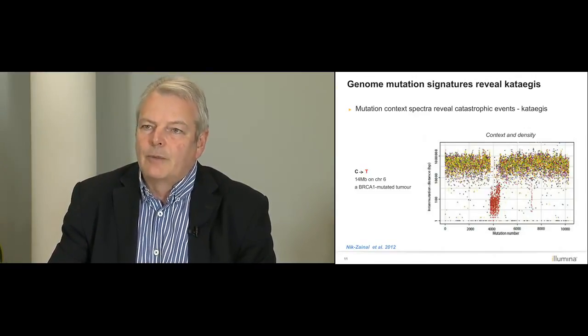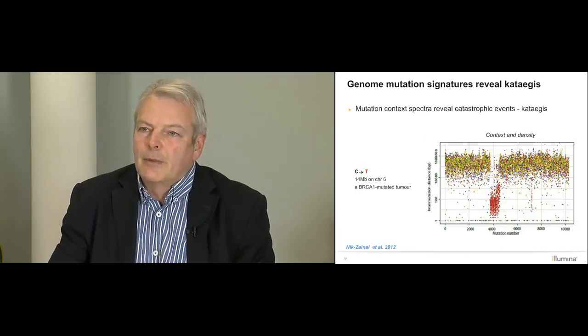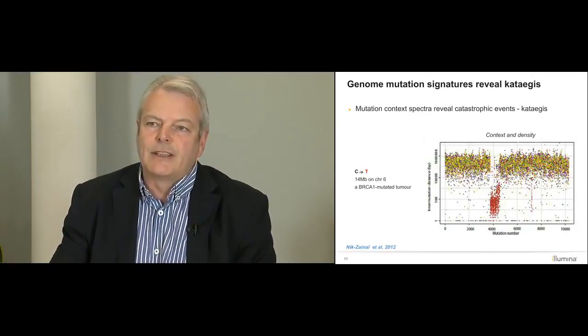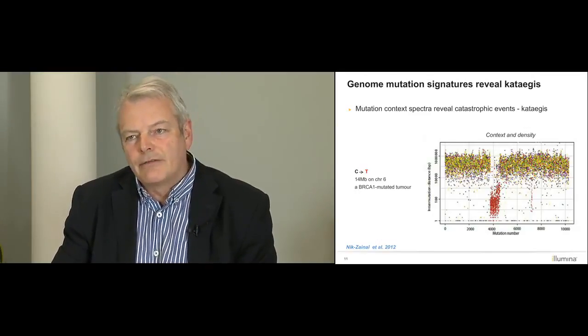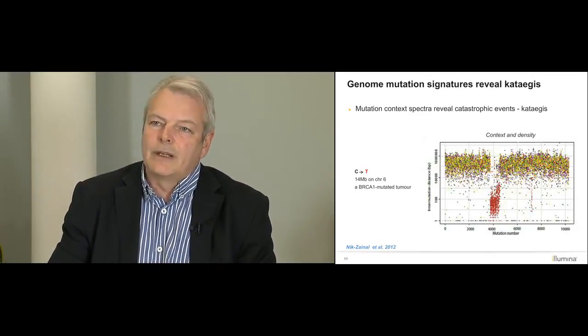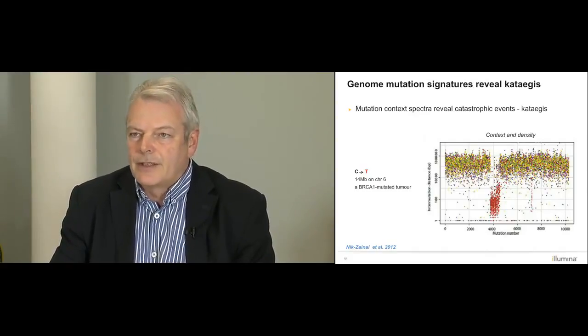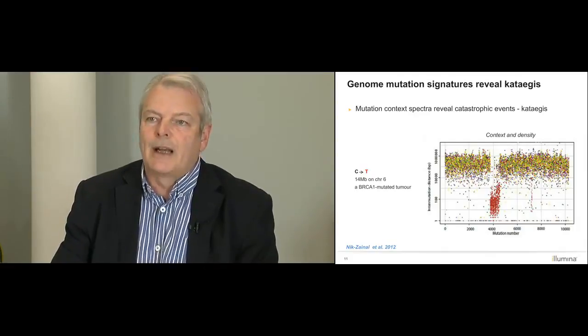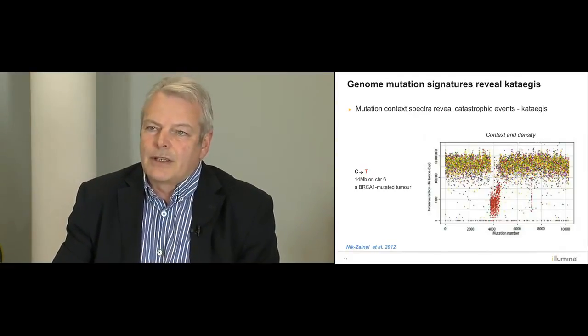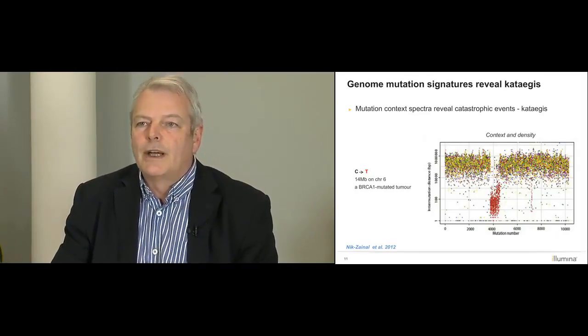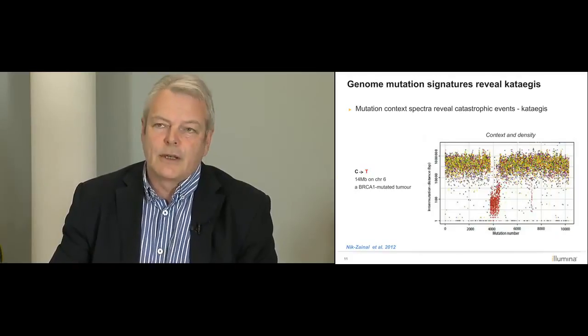And this is in a BRCA1 mutated tumor, breast cancer. And clearly this information is not necessarily available from standard tests and traditional tests. It's a new kind of readout, but we can learn whether we can find this information useful in amending our diagnosis. Consider if you'd done a somatic panel, you'd seen a few mutations, and you'd returned a verdict on this breast cancer, but you'd completely missed this catastrophic event unless you have a genome-wide test, such as a whole genome, or in some cases a whole exome.